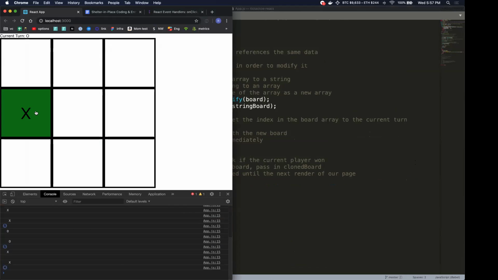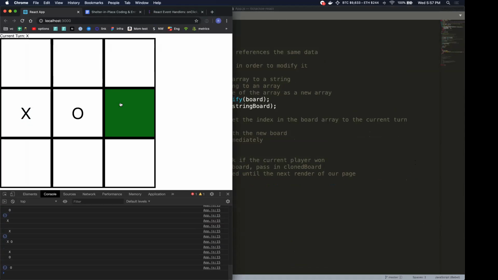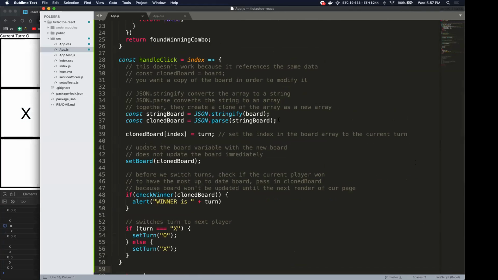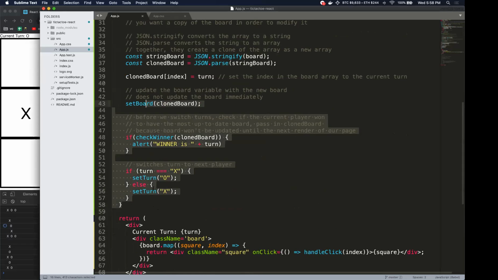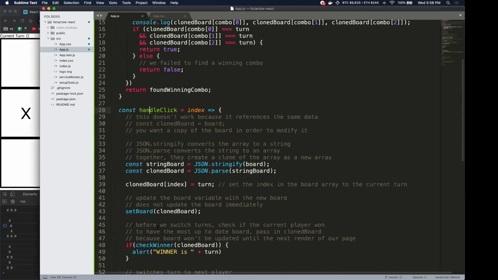So every time this is clicked, we can see it actually switches it, which is something we can change if we really want to make a real tic-tac-toe game. But it will do the event every time you click it. So that's why it's in the onClick function. It's that we'll always execute this function no matter what.